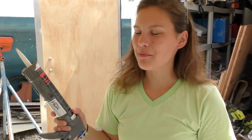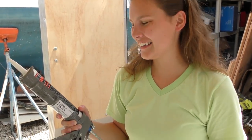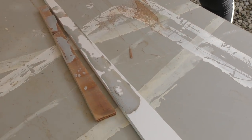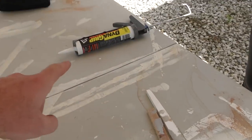So my bad, my memory failed me. The cure time is actually 7 days, so we really didn't give this a fair shot. We gave it 12 hours. But with just a 12-hour test, I think it's pretty clear that it actually did bond to the PVC. And given the full 7-day cure time, I think it'll be okay. And this is also for outdoor use as well.